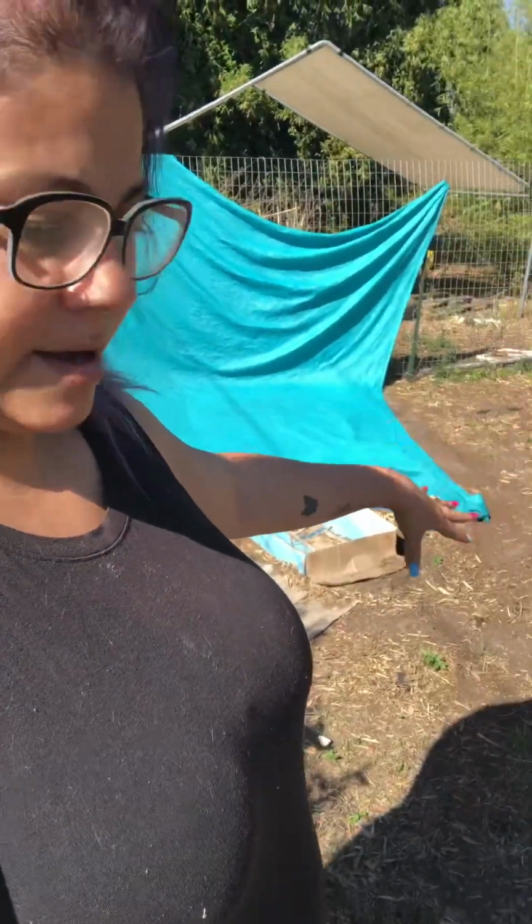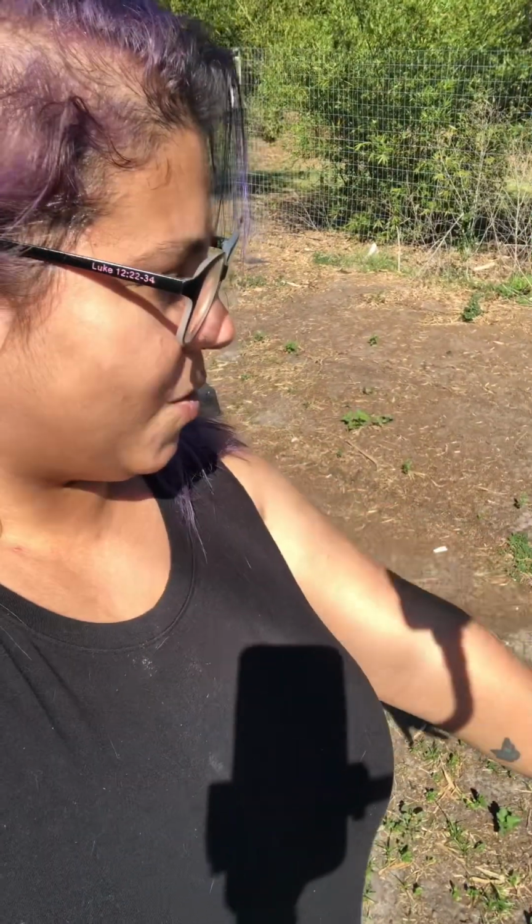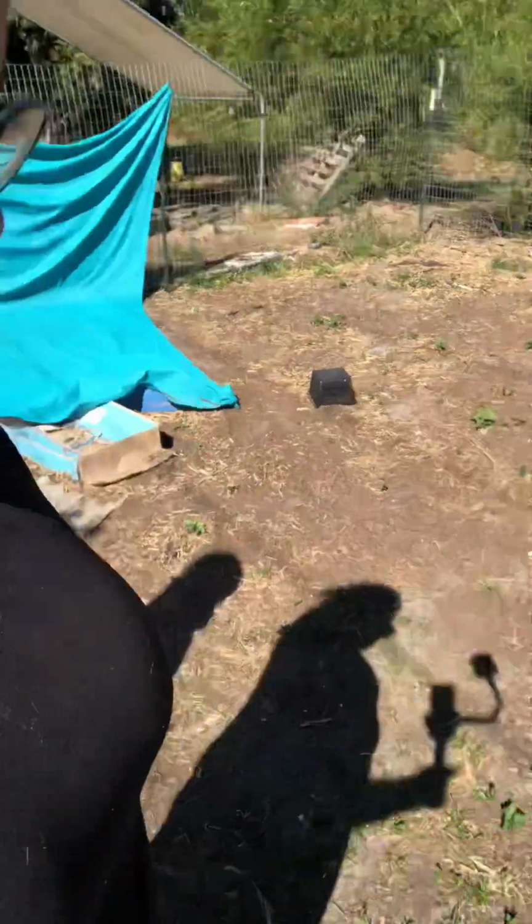All right, so if you remember, I had flowers growing here last year, and then we brought in some chickens and they tore this up. They left it bare. And now, because it's gonna be 89 degrees tomorrow, I should have covered this and I didn't. So now I have to pay the price. I'm going to have to pull out all these weeds by hand, which I'm not looking forward to, but we're gonna do it anyways.